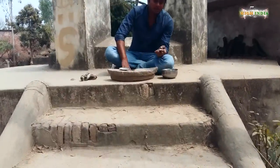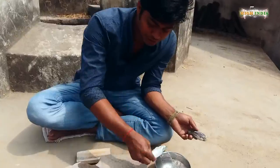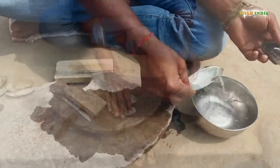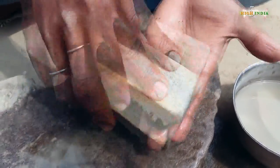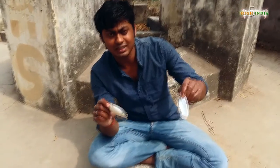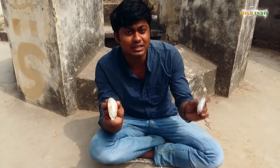So here is a shell. First I am going to clean it a bit. And here is a piece of a stone. So I am using it as a stone, on a stone. So finally we have cleaned this. It looks something like this, and if you want you can clean it more than this as well.